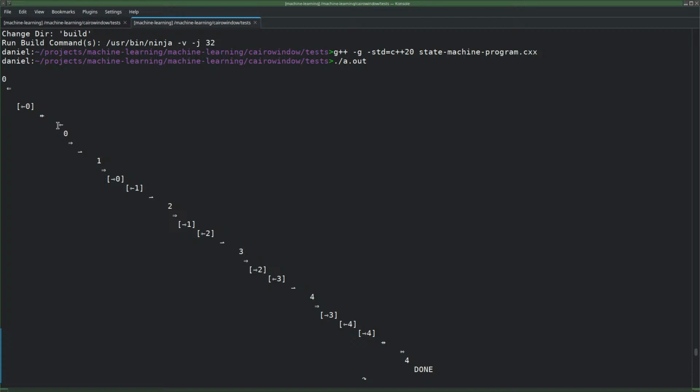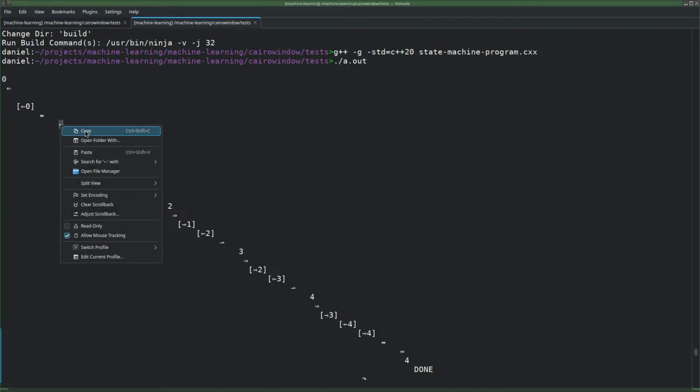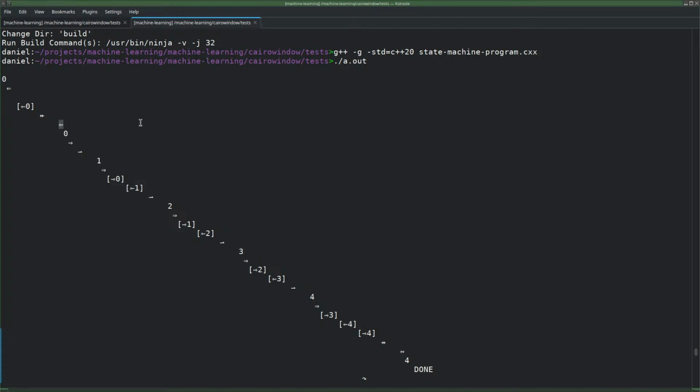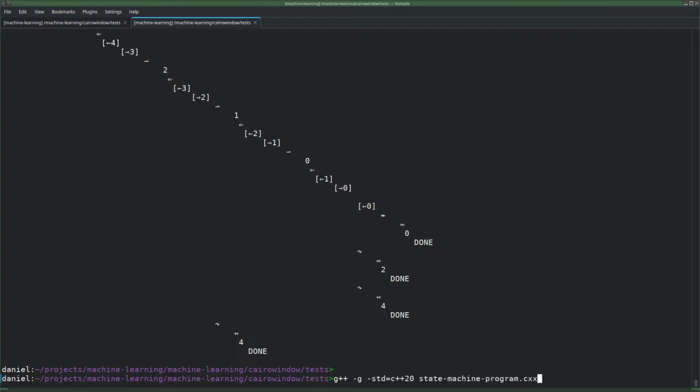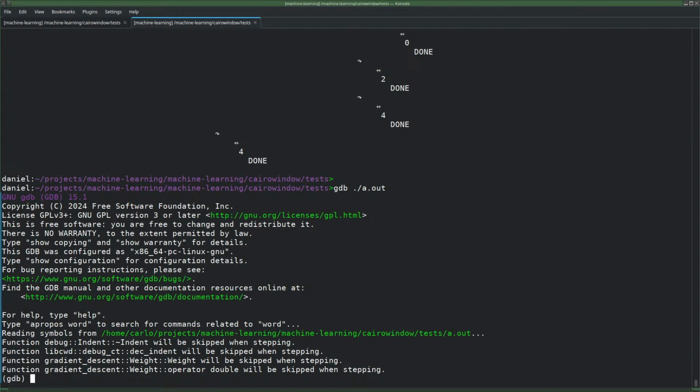But I already know that it happens at printing that arrow. Still no clue, so I'll just have to debug through it.